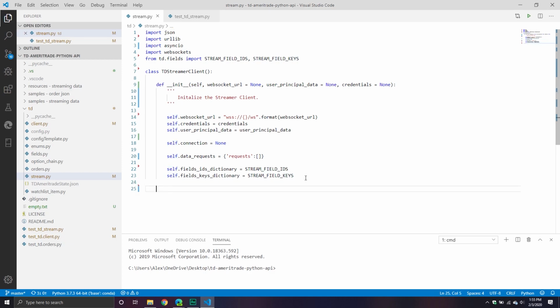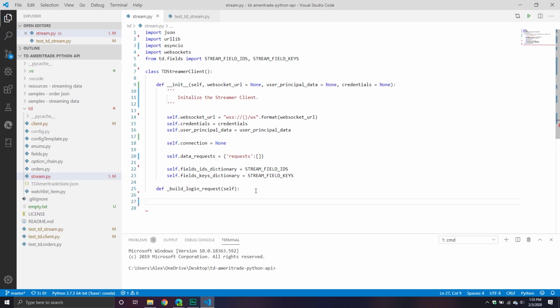All right. So first thing we're going to do is define a private method. Technically nothing is private in Python, so we use notation to define what our private methods are. If a name has a leading underscore, it is considered private and the main user should not be using it. So this is going to be a private method which builds our login request. Because this method is part of the client object itself, I want to make sure I'm passing through my self keyword, so I can access this method throughout my class object.